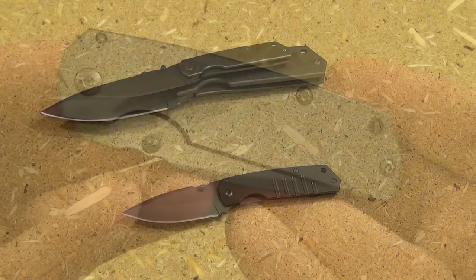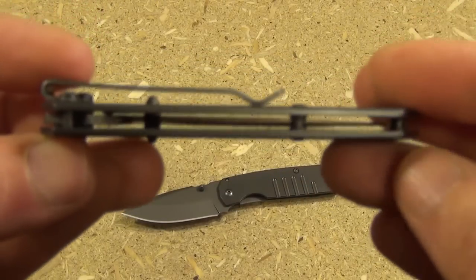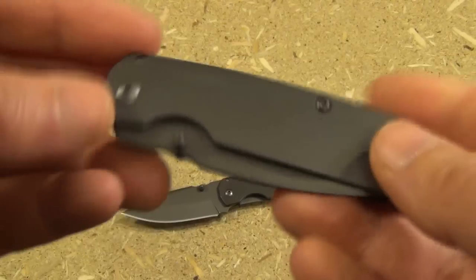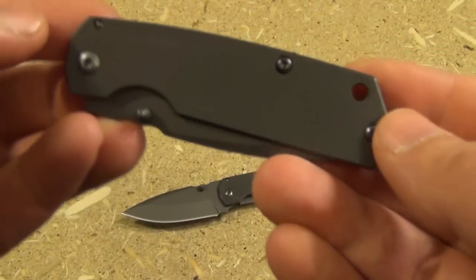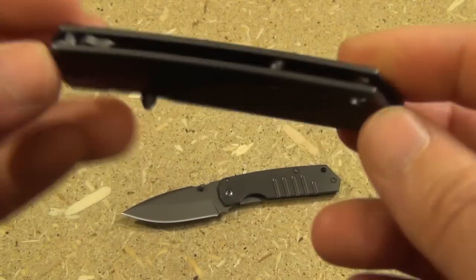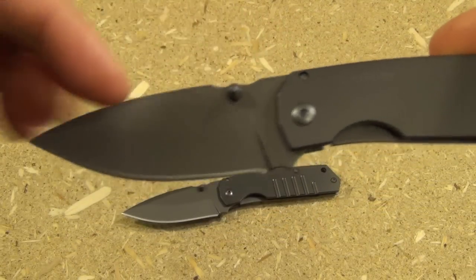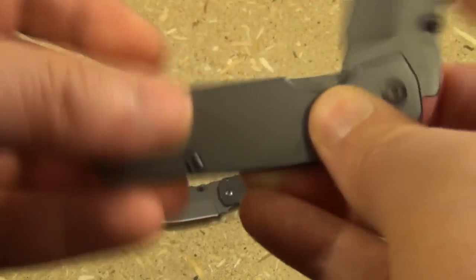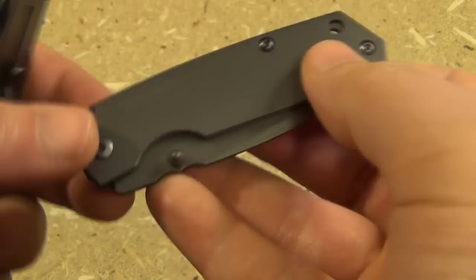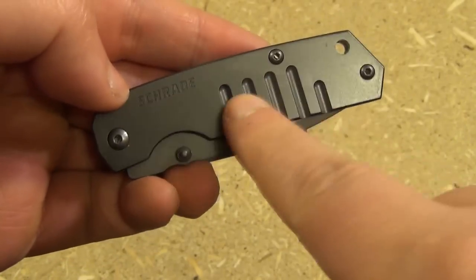They did listen to you. These little knives are super light and they're also very slim. You can see flow-through open pillar construction, non-tubed lanyard hole. These knives are all about convenience — something for little cutting tasks around an office. It's unobtrusive, it's small, the blade length is only 2.6 inches, so it gets under a lot of various restrictions in different places. The main difference on these models is simply the handle: this gives you the completely clean look, and this gives you a little more texture with these grooves there.